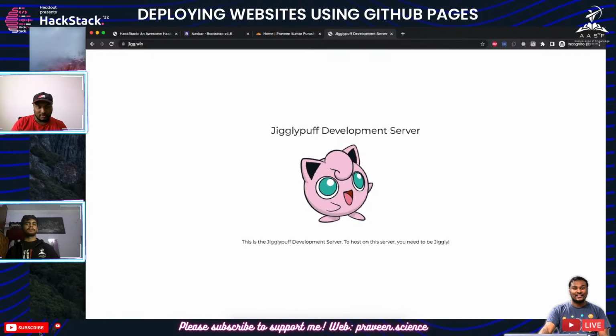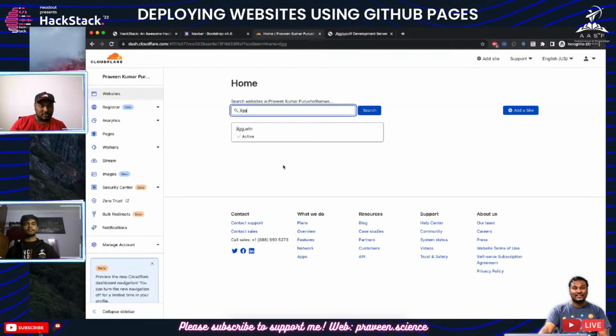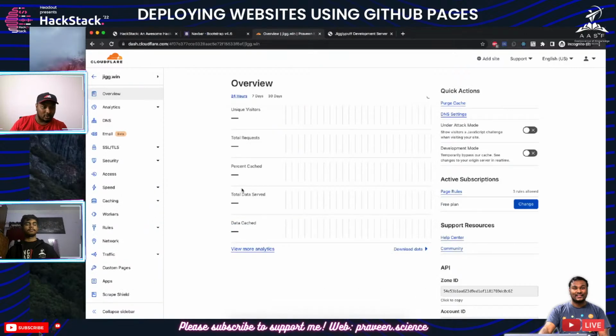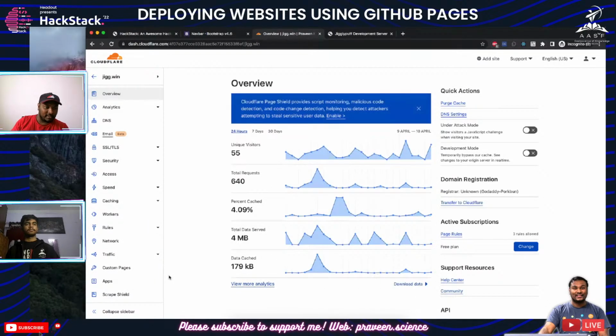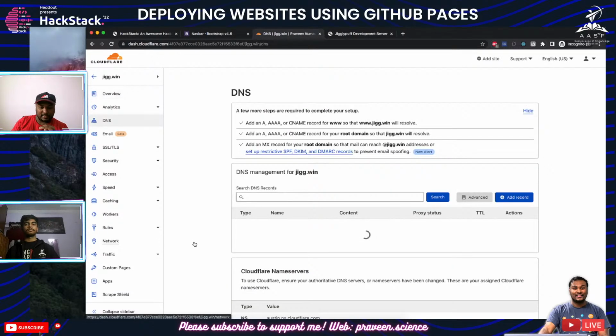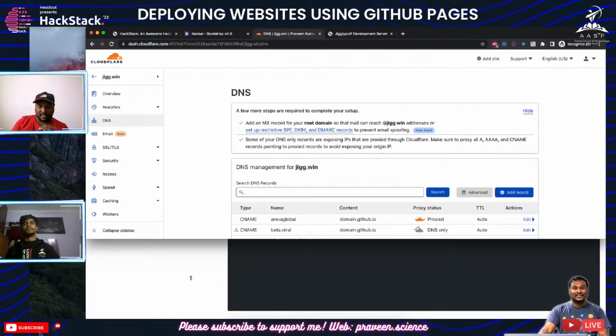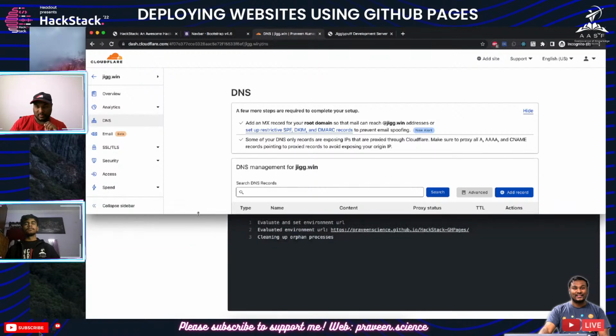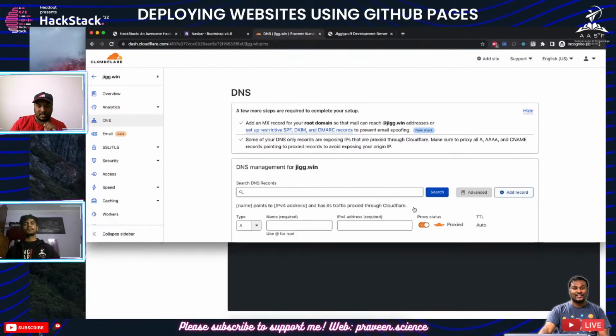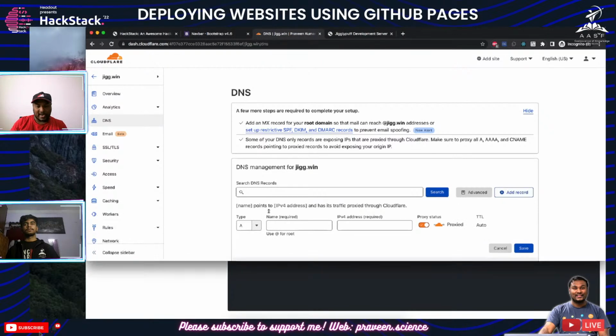So what I'm going to do is go to the particular domain name, and here it is going to show me a lot of options in Cloudflare. I'm mainly concerned about the DNS option. In the DNS, I'm going to add certain DNS data. For example, I need to add a couple of records. One of the main records that I will be adding is a CNAME record. It's called a canonical name record, and I'm going to use hackstack for that.